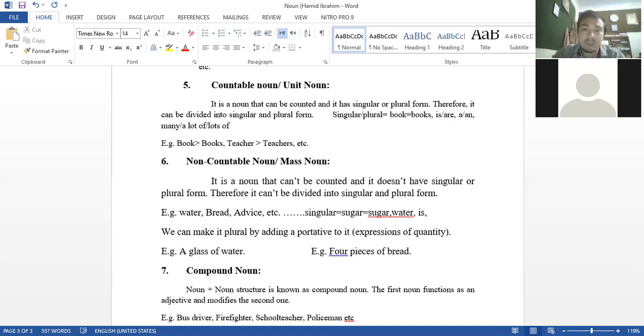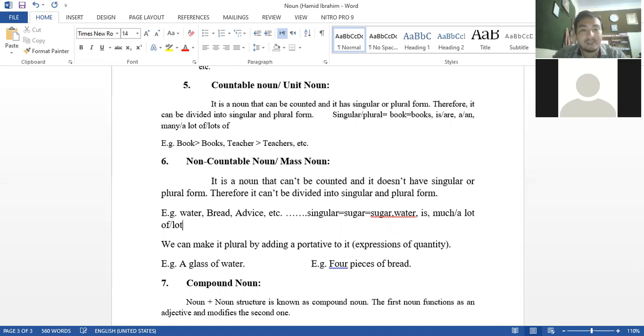And yes, if you talk about the amount, you can say much, a lot of, and as well as lots of. A lot of and lots of you can use in both, countable and as well as uncountable noun. But over here, remember, you are supposed to use much. Even if it is plural, for example, you can say there is much water. So you cannot make it plural like this. You cannot say there are much water. No, you are only supposed to use is. There is much water. In the same case, you'll use waters? No, there is much water. In the same case, this much water is also equal to a lot of. For example, there is a lot of water. In the same case, you can say there is lots of water.